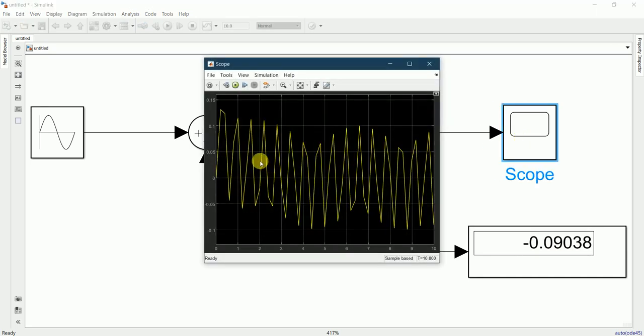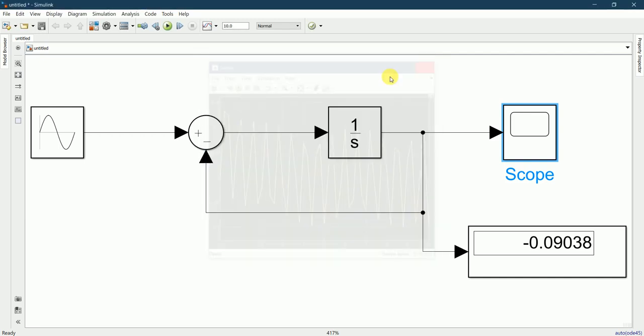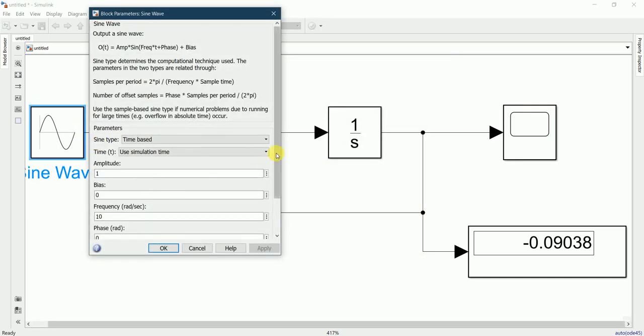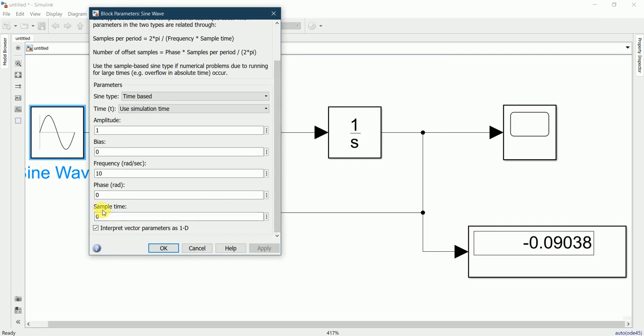Let's check the nature of the graph by double clicking here. This is how it appears. Here you can see it has pointed edges, and we can improve this by a method. I'll close this one and double click here again, and here you can see the sample time is 0. We'll reduce this sample time further to 0.01, apply, and OK.